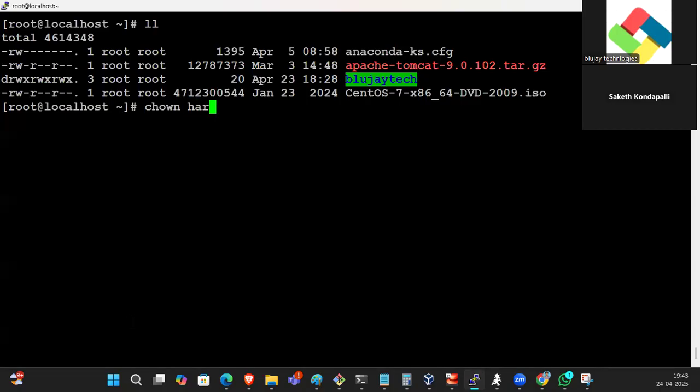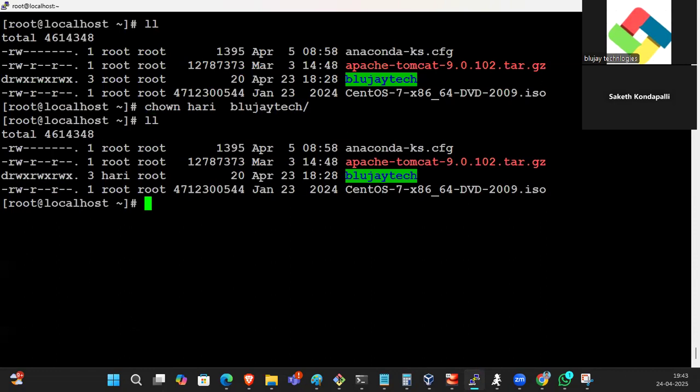I want to change root to Hari. I will give you a file, Hari. You see, it's changed to Hari. I want to change the group also.